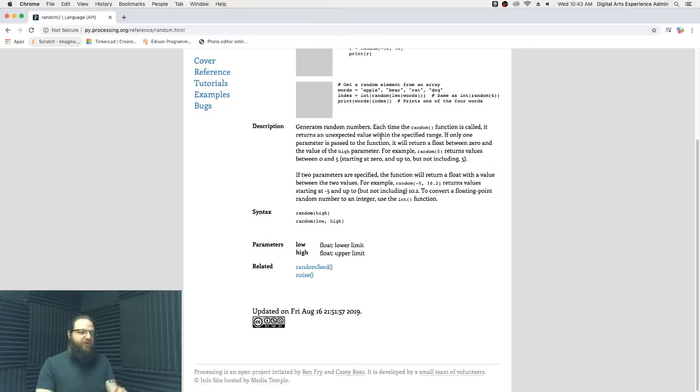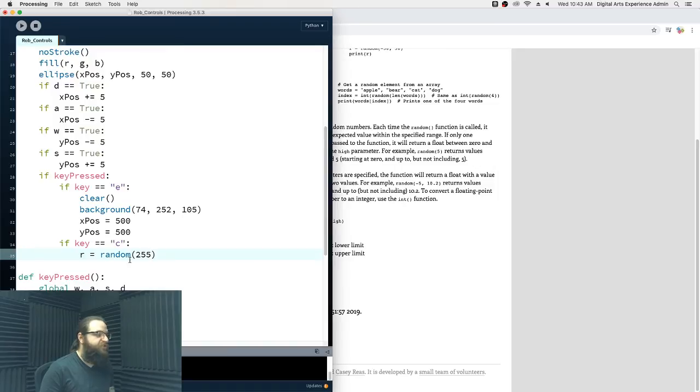So let's just break that down. We call the random function, and we can either put in 1 or 2 numbers. If we put in 1 number, the random function assumes that our range is going to be a random number from 0 to whatever the number you put in is. So in our case, I'm going to put 255. So we're picking a random number between 0 and 255.